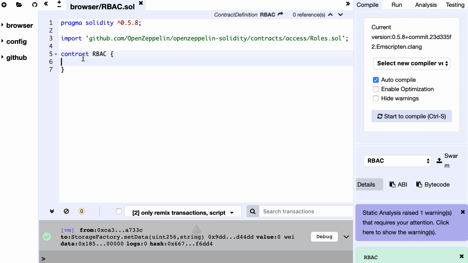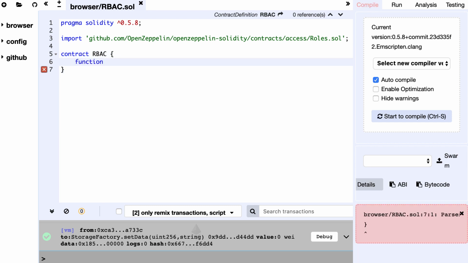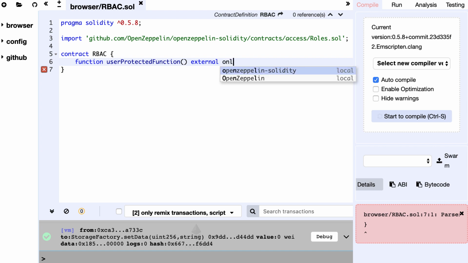Then we'll define two functions that will have restricted access based on the role of the user that is calling the function. First we're going to create a function called user protected function. This is a very simple function that doesn't do anything, we just use it as an example. We're going to attach to it a modifier that we'll create just after, called only user, and it doesn't have any body.